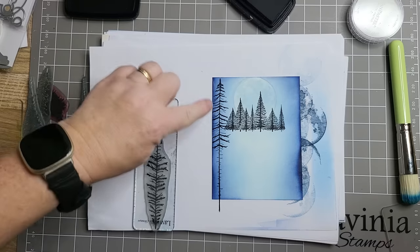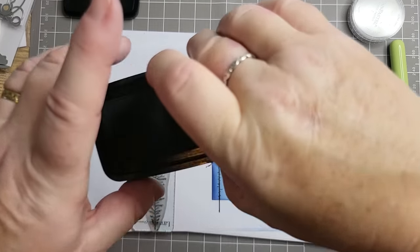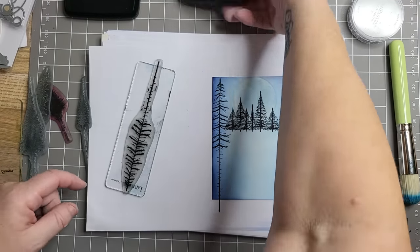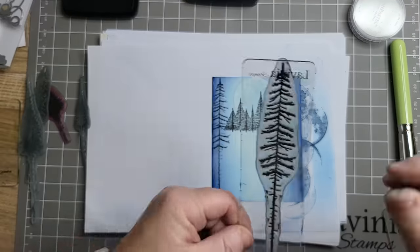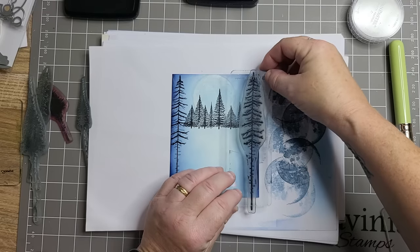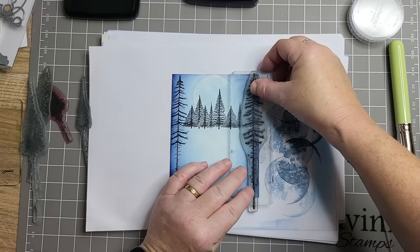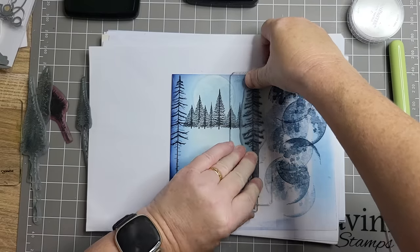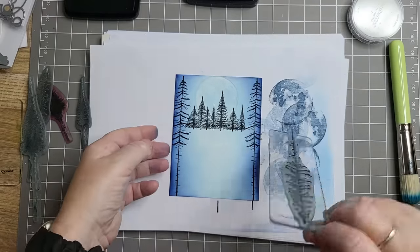Obviously there'll be less on this. Oh, that's crisp. There'll be less on this size card, so I will be mindful, as Joe would say, of what I'm going to be putting up here. So I'm only going to put two of them on.